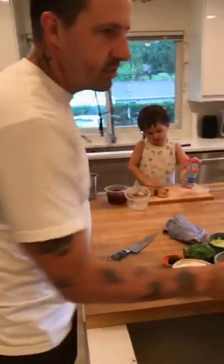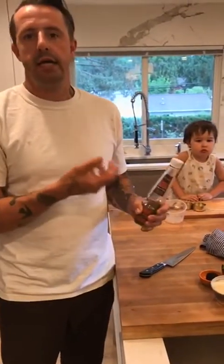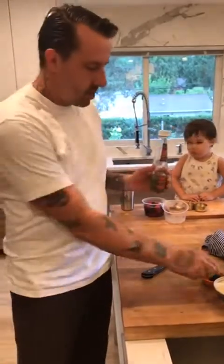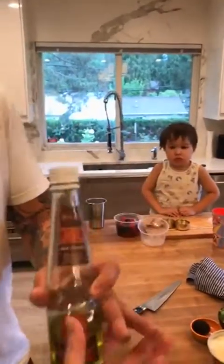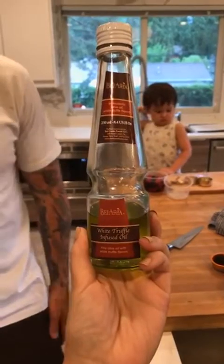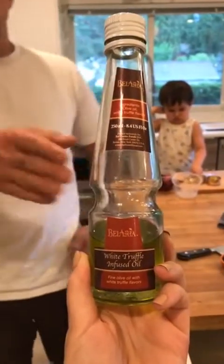One thing that this recipe does call for is truffle oil. Either you love it or you hate it. I love it. I think that a little bit of this, you don't have to have this. You're totally in business. And a bottle like this is probably about 20 bucks. I get this from Provista. If you want to go to Providor Fine Foods, you can probably find a really nice truffle oil. I personally think white truffle oil is where you want to go.